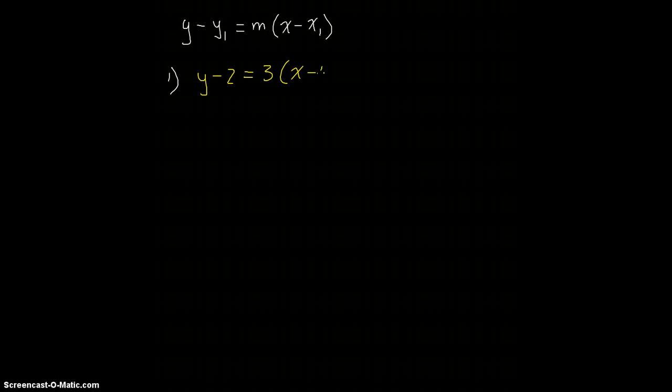I know it's linear because I have two variables, x and y, and they're both to the first power. And I stare at it for a minute, and I compare it with the equation above, and I say, oh, this looks like the point slope form. So let's write down what the components are. The slope in this case, well, what's in front of the parentheses is a 3, so m is equal to 3.